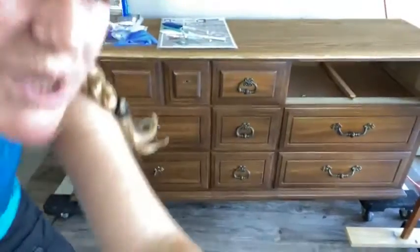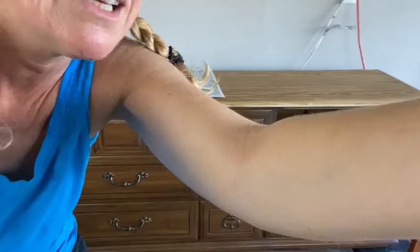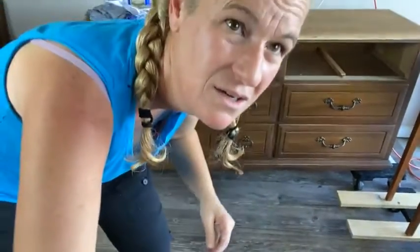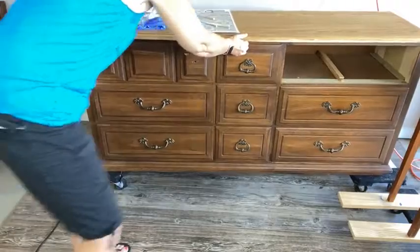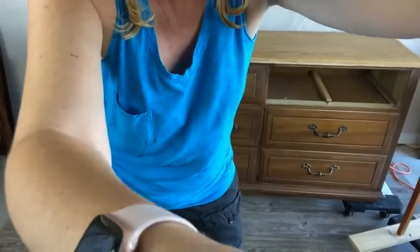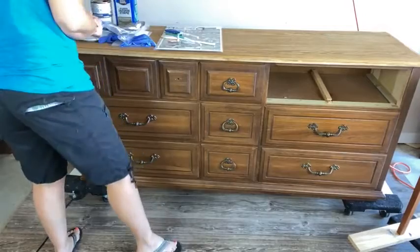I want to make sure you guys get the whole dresser, so I'm trying to get you a really good view, but I think I'm gonna have to move you back a little bit so you can see. There we go. Hold on. So there's really a lot of uses for the Voodoo Gel Stain, which is really nice. Just go back a little bit more. Actually, I think I've shortened it up is what the issue is. There we go. That's a good view. With these dressers, they're just so long that sometimes it's hard to really see.